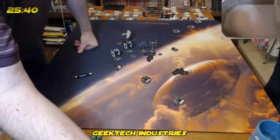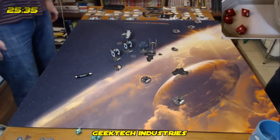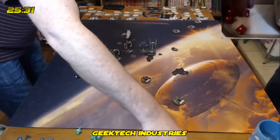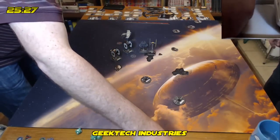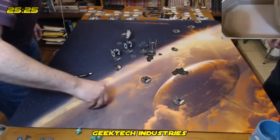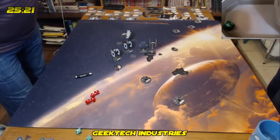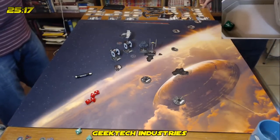Four dice into Miranda. How about flat roll, four hits? He gets a free target lock. That is terrible. Yeah, that's brutal. One of eight. One, so three. And three hits. No, she's still on one hull. One hull left.